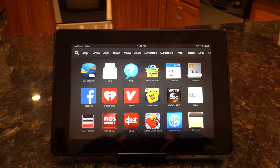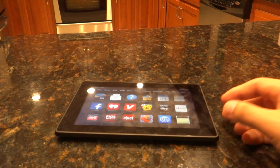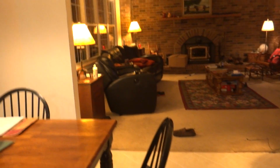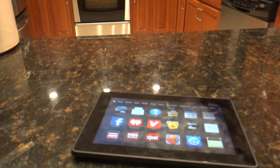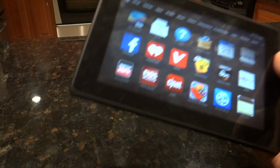Now, I have to say that it is not a very loud speaker at all, not by any means, and it actually gets quieter when you're listening to sound from a movie or a video, but the sound distribution is amazing. If you have this laying down, you can fill a small room, but as you can see here, I have a kitchen, there's a dining room, and there's the family room with the TV in it. It's not really filling up all this area, and that's something I wish I could do.